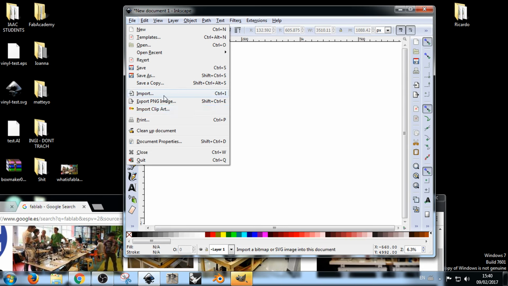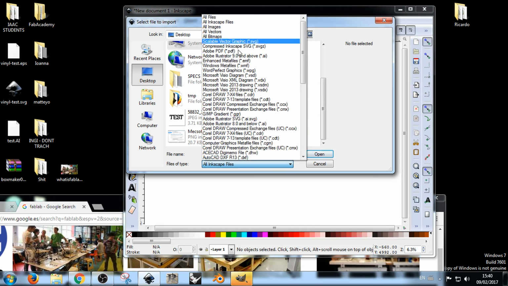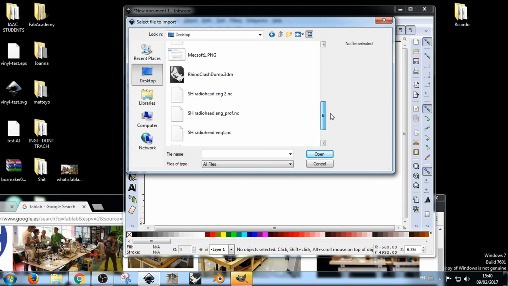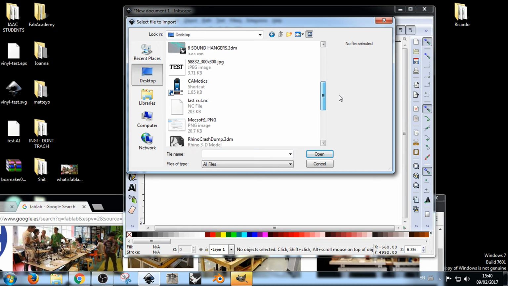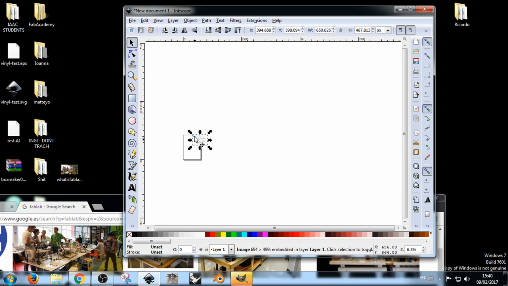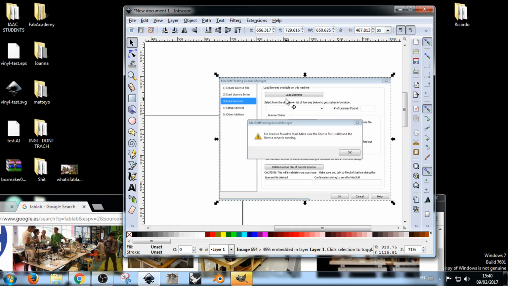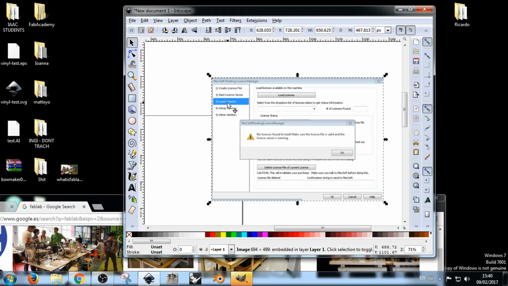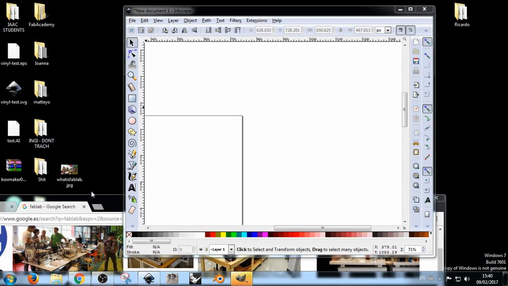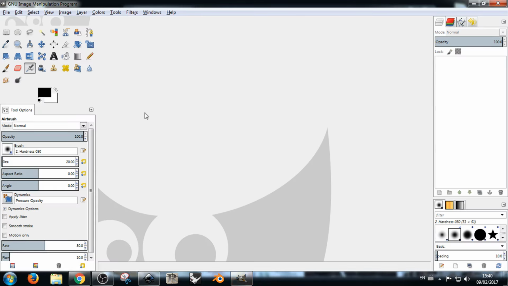Why can't I import this? Can someone tell me? Does someone have Inkscape open? Can you try to open it? It works for you? Could you download some picture from the internet and I will try to explain.